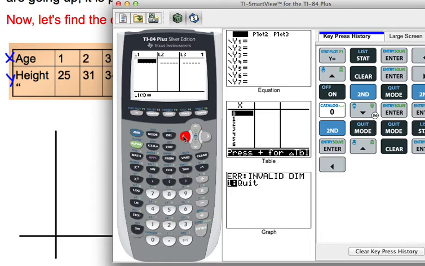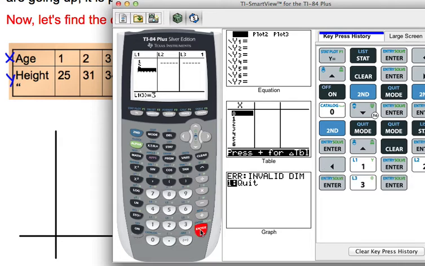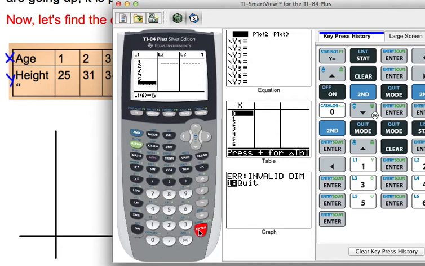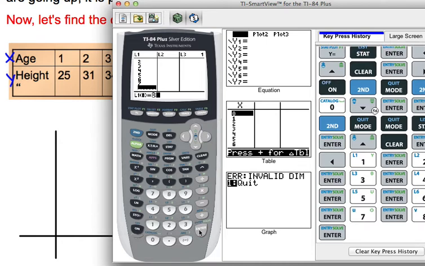Now I'm going to scroll over to list one. I'm going to put in list one the ages of the children, from one to eight. So one enter, two enter, three enter, four enter, five, and then we'll head all the way up to eight. Be very careful that you're entering in all your data points correctly.